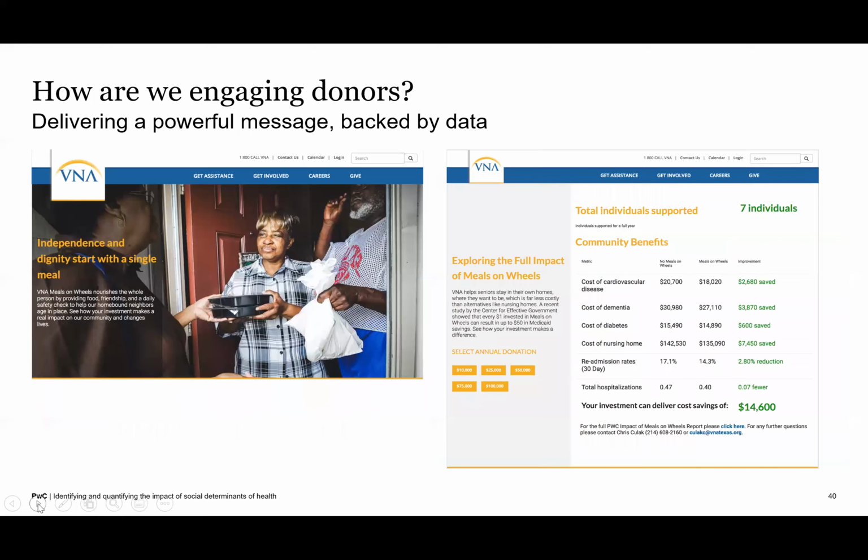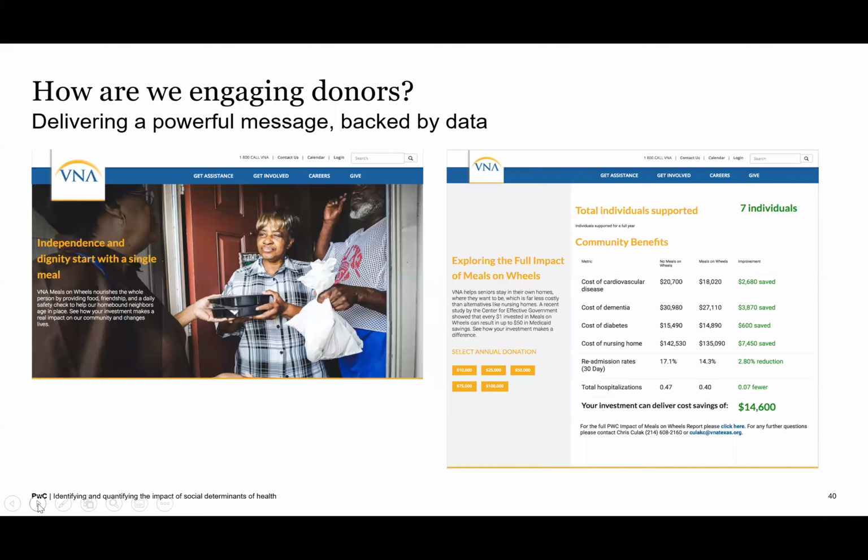Thanks, Chavez. So, I think for us as an organization, we've always understood the intrinsic value of a meal being delivered to somebody. It's essential for life that they're getting the food. It's the doing good part in the community. Again, we're one of the larger Meals on Wheels operations in the country, and we're providing meals to a lot of folks that need it.